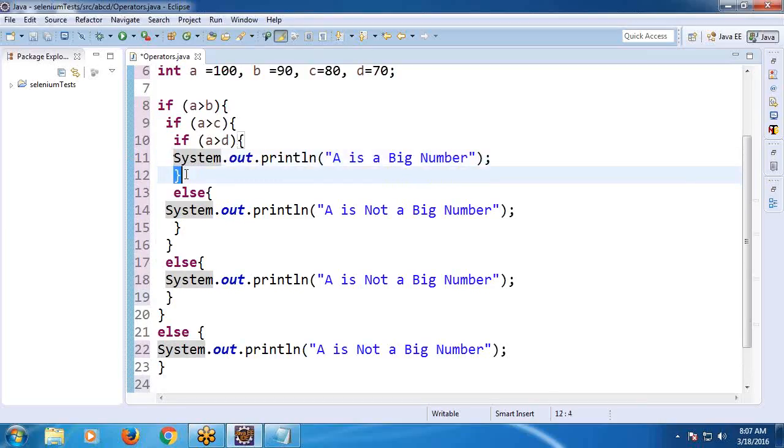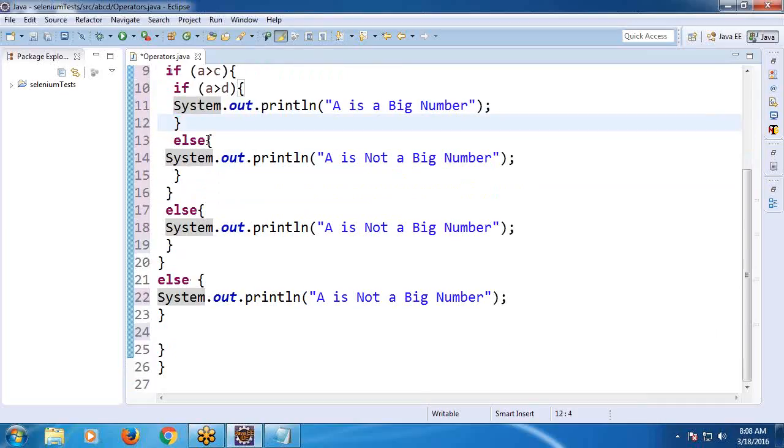Here I used only one closing. Why? I am closing one if condition. Next I started else. For the else part, one closing curly brace is required, right? Yes, sir. For the else part, closing one condition is required. Next, the second condition needs one more curly brace. Again we used else. For the else part, closing one condition. Next, the last condition, the third condition, closing one. Got it, sir.